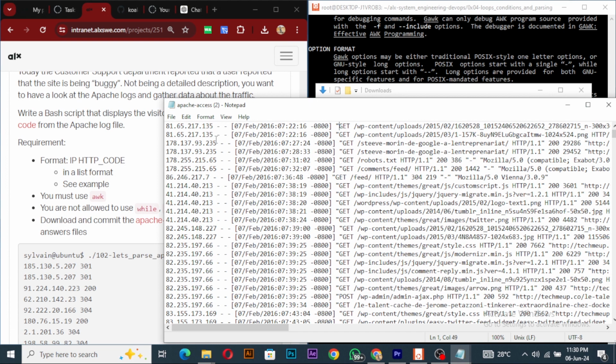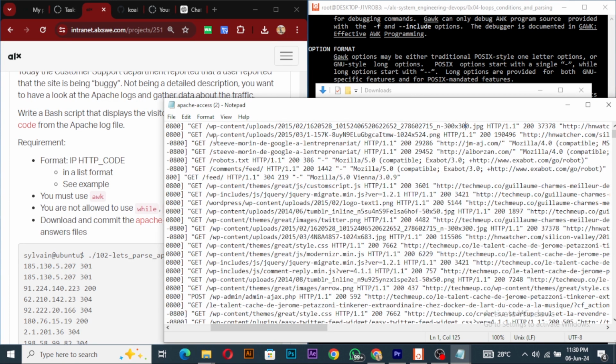If it is slash, we'll be using, let's see the variables: 0, 1, 2, 3, 4, 5, 6, 7, 8, 9. So the first and the ninth element, that's what we need.